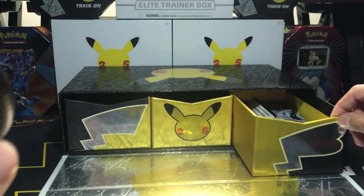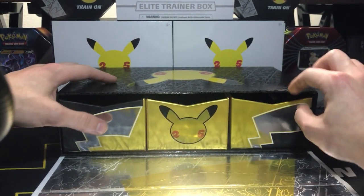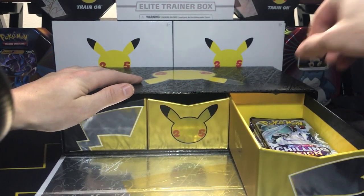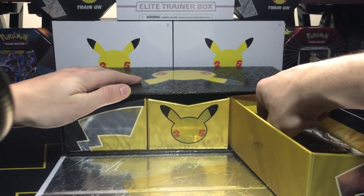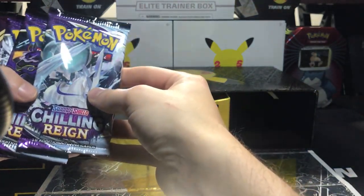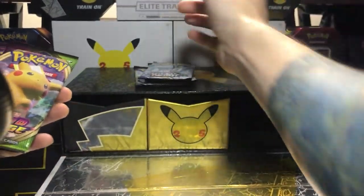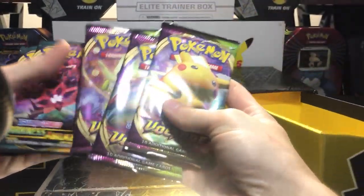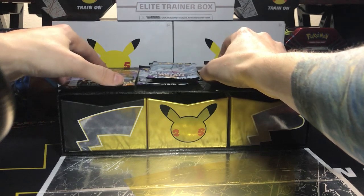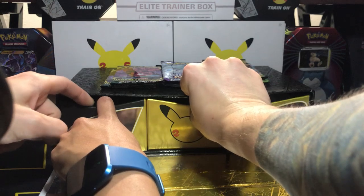Okay hold on, you're totally gonna spoil it if you do it the wrong way. All right, starting off — she actually plays the TCG y'all. So we got Chilling Reign — three packs of Chilling Reign, three packs of Vivid Voltage, and two packs of Darkness Ablaze, which is already starting off like quite the banger!